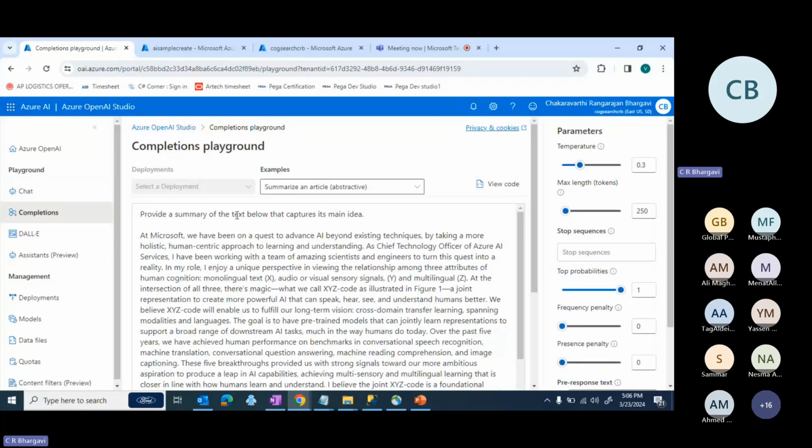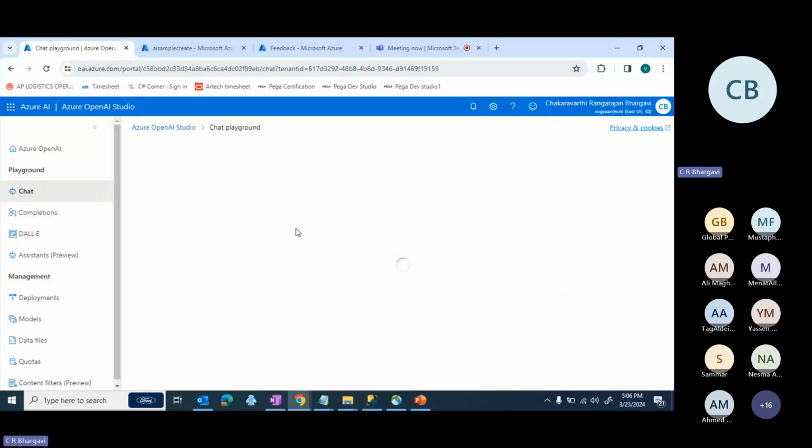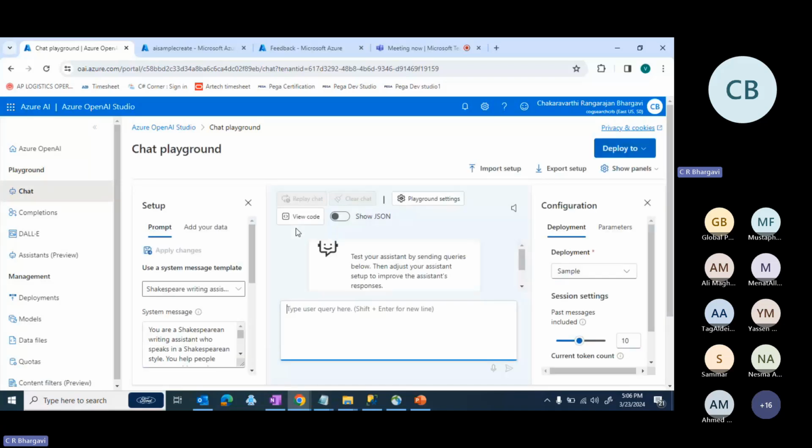when you give the prompt, and you get the response at the bottom itself. Just for the UI change, we have completions and chat over there. Chat works for models of 3.5 and more than 3.5. And completions works for GPT models which are of lesser version than 3.5. We can use either of them and test the models over there.